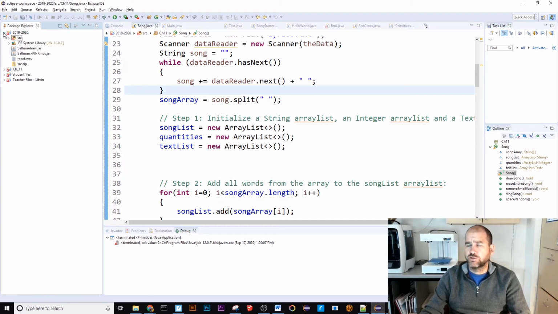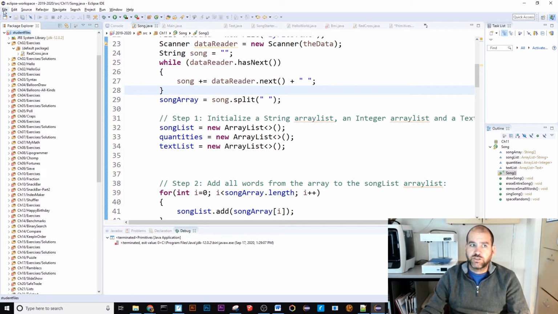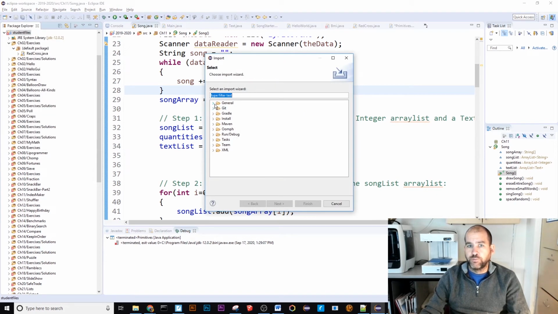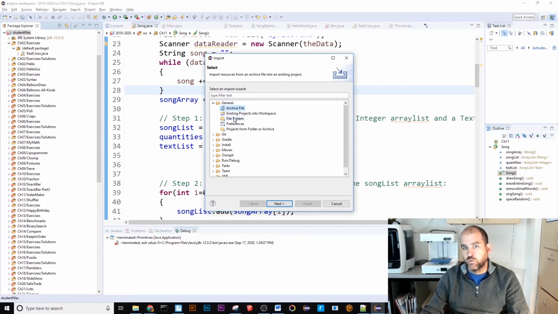So what should your structure look like for this course? Well, I recommend everybody have a project in which you'll do all of your main classwork. I recommend everybody create a second project for the files from the textbook. So you can call those textbook files, student files, whatever. And then when you go to that project, you're actually going to do an import. And you're going to import from general. And you're going to import either a zip file, or if you've already unzipped it, just the files from the file system into this project.